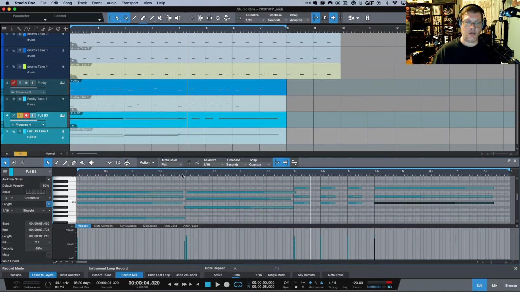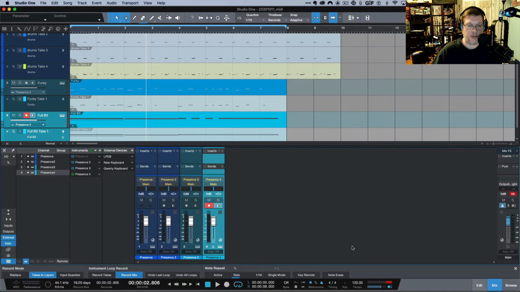And now we have right, so we can edit all of these things, and then we can go back into the mix window and maybe turn the organ down and the bass up or whatever.